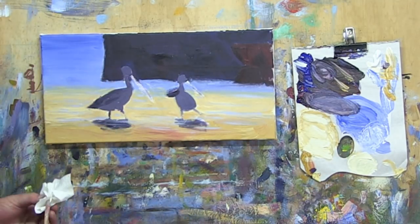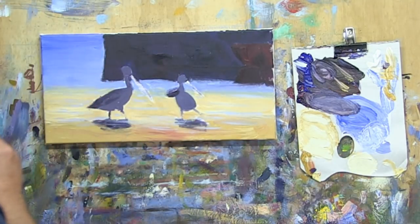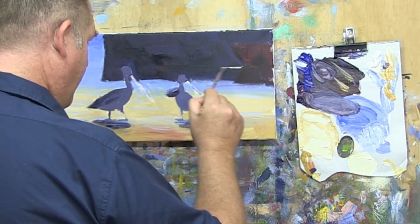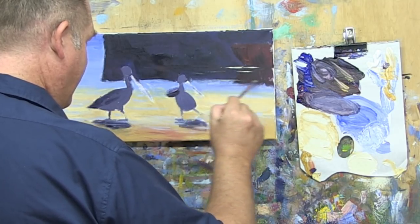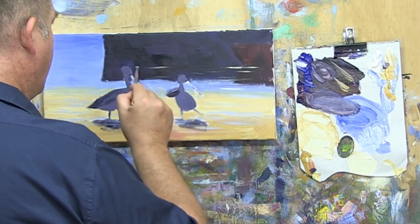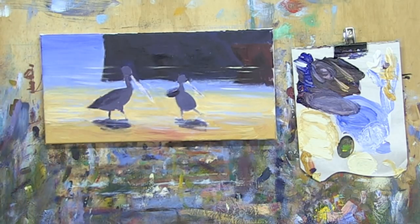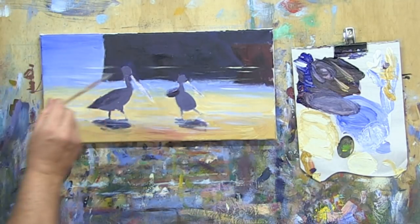So I'll just pull that paint off the brush, and then I will just again load just the tip there, and then out in this deeper water, well, where this boat is basically, and that'll be an important sort of starting point for us. So you can just see it just helps us transition into that deeper water there.